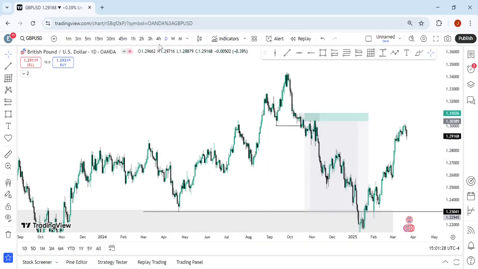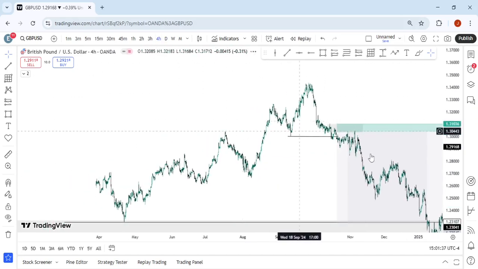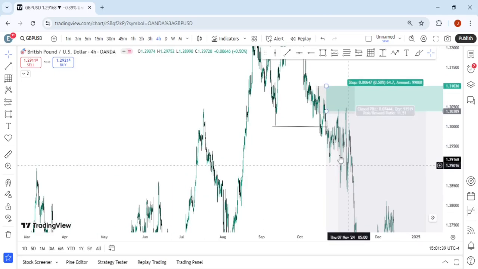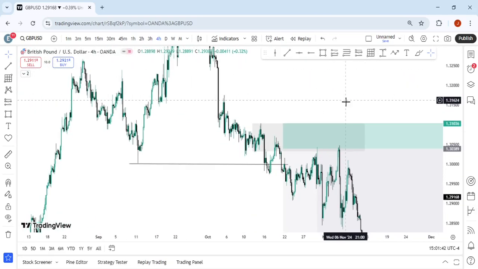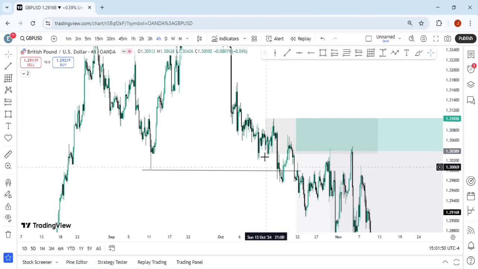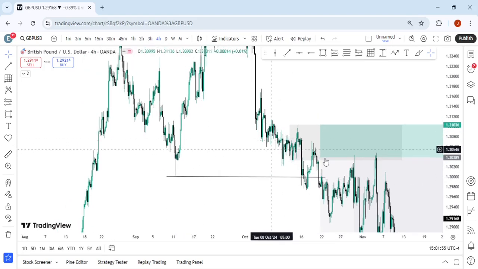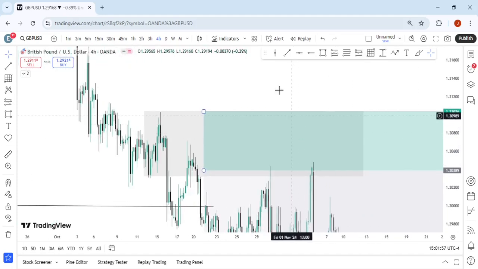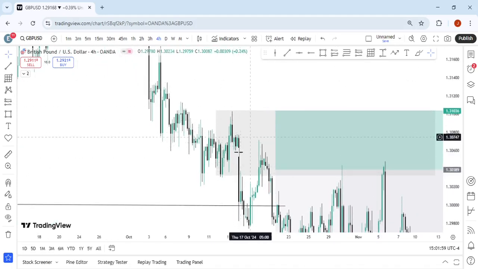So let's go down to the 4-hour time frame. Okay. So on the 4-hour time frame, we can start to see more structures. So price came all the way down. There was an impulse move down to break this low right here. So we have this other block right here. So inside, this is the 1 day order block.